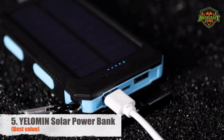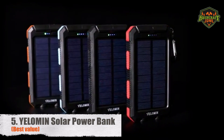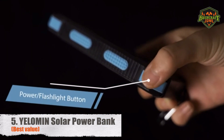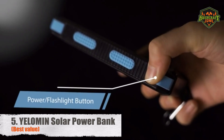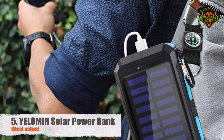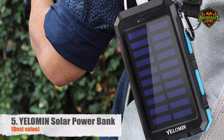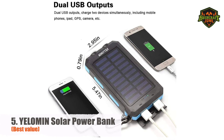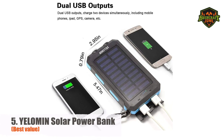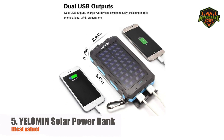The Yellowman has a max capacity of 20,000 mAh, perfect for charging all kinds of devices. However, the actual capacity will be a lot lower at around 13,300 mAh. That's not an issue though, as even 13,300 mAh can charge laptops one and a half times. And the best part? It has two USB ports, so you can charge two devices simultaneously — a great way to share your power bank.